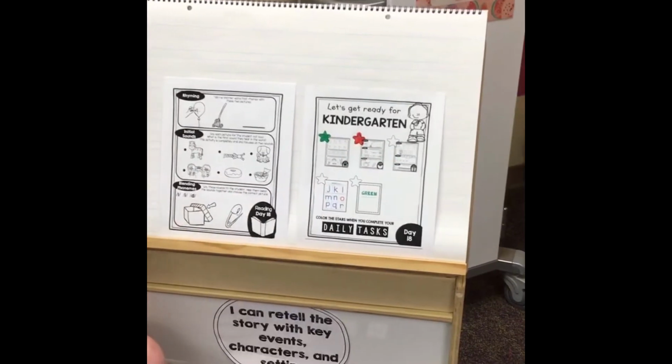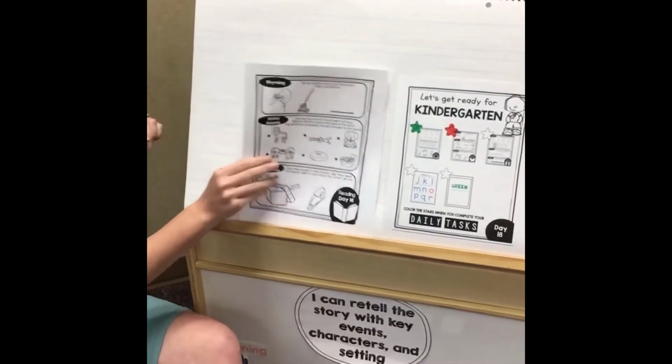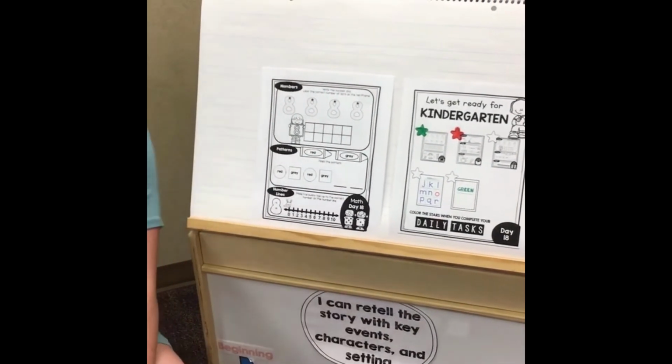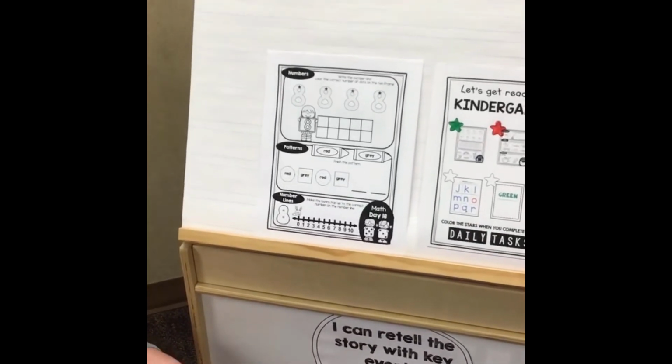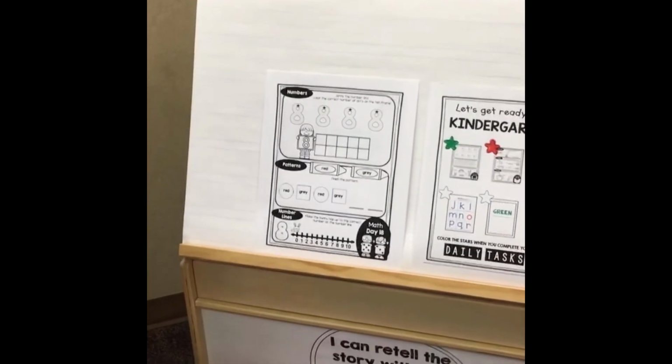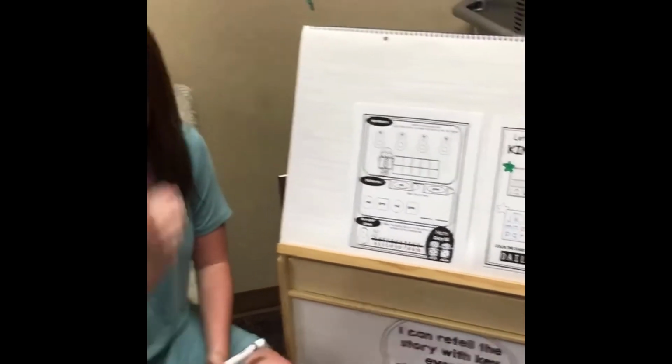All right, moving on to our third activity, we have numbers. Now, while we're doing this numbers page, I'm going to help you with our tip of the day, which is following 2-step directions. That means when someone tells you to do 2 things, you do both of them. And that's something we do a lot in kindergarten.